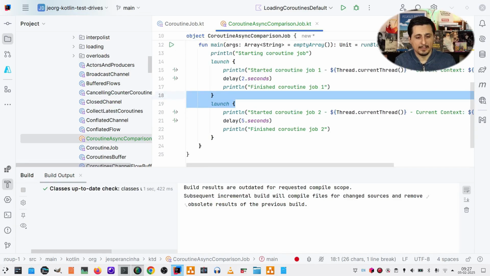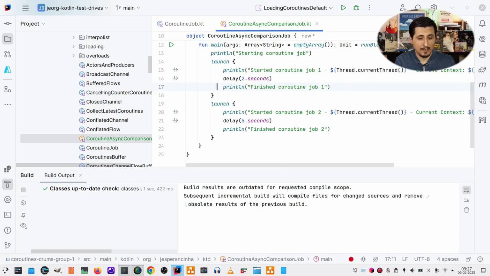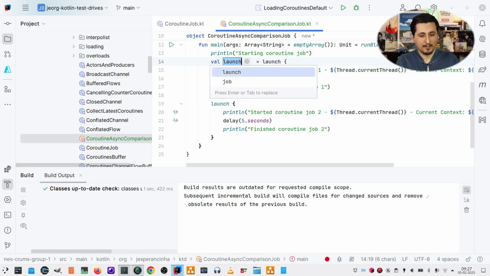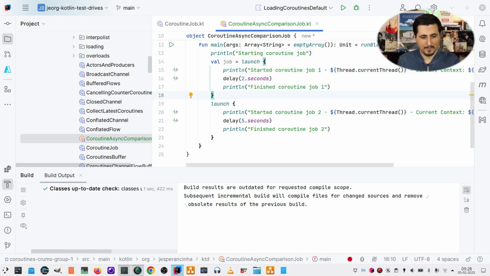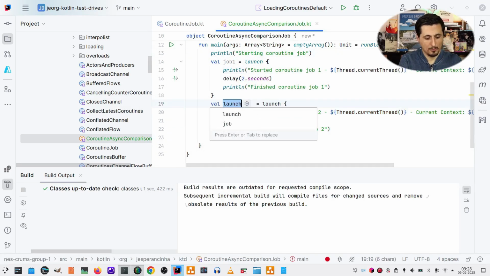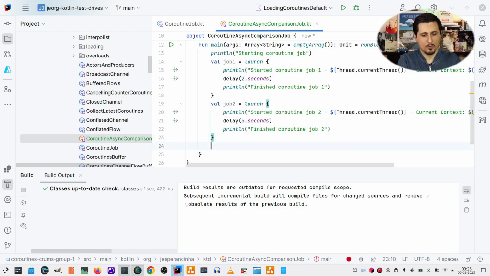The point here is that these 2 things that we have done here are actually called jobs. So if we make variables out of them, we will find that this is job 1, and then here, let's call this job 2. So now we've got job 1 and job 2 running. Because this is a run blocking, it will wait for job 1 and job 2 to run. But after this example, we want to run the async example. For that example to be able to run, we need to make sure that these 2 are complete.